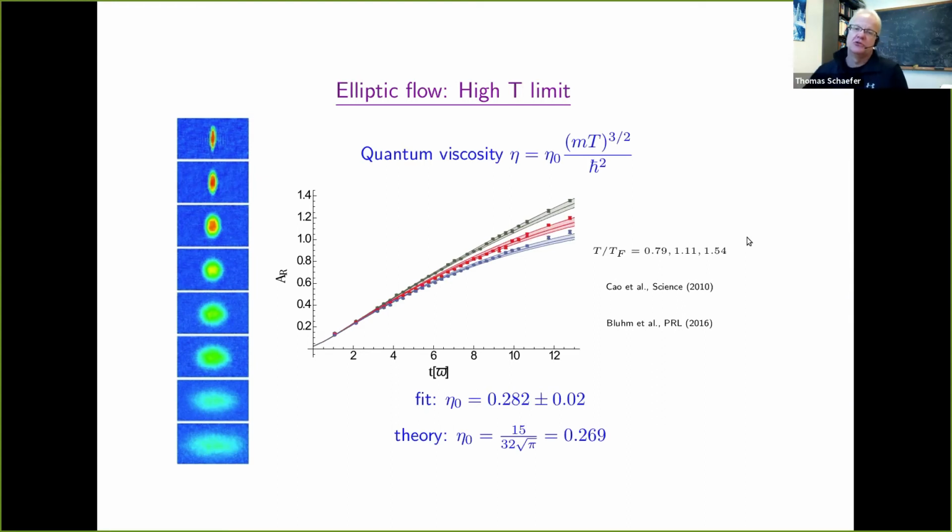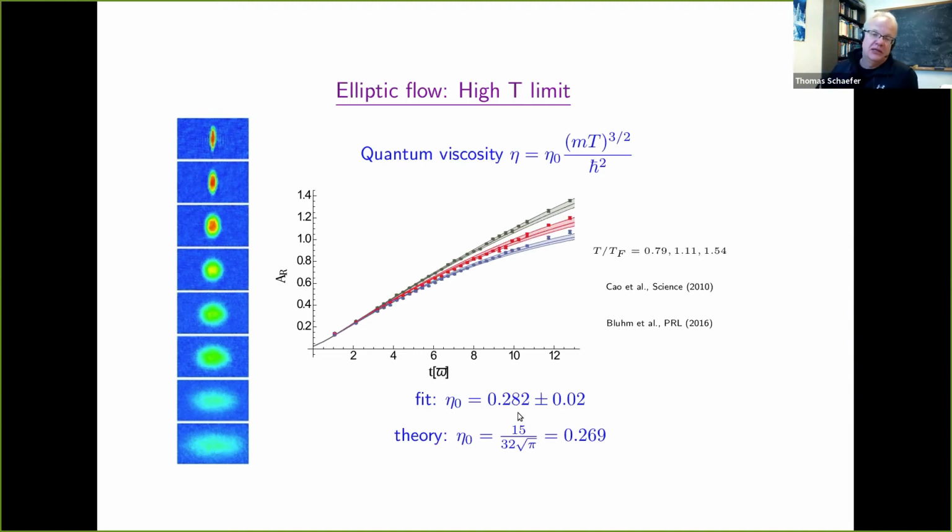And so I took my hydro solver and I put in a quantum viscosity that's proportional to MT to the 3/2. So that's the expected high temperature behavior. And I treated the overall coefficient as just an independent fit parameter. So the dots you see are actual experimental data at different temperatures and different times. And these bands are a hydro fit, where the band is roughly what I consider the statistical uncertainty in this fit parameter. But all 3 bands just correspond to a single value of eta naught. So all of these data are fit by a single number. And that single number, it's written down here, is 0.282.